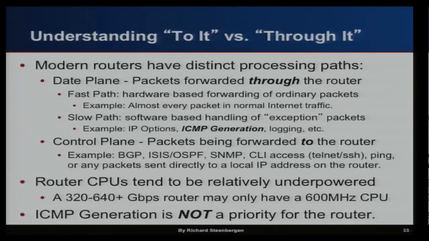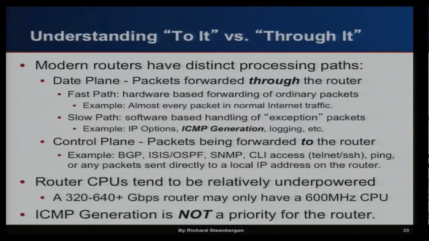And then the control plane is the packets that are going to the router. These are control protocols, so your BGP, your IS-IS and your OSPF, your SNMP packets, your CLI access. When you're logged onto the box, all your SSH and Telnet stuff is going there. Anytime you ping the router directly, anytime the router's doing ARP, so every default gateway, every .1, every time you type ip address blah, that's an entry point to the control plane on the router.